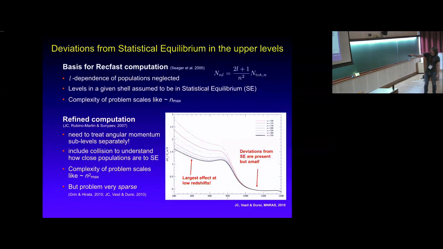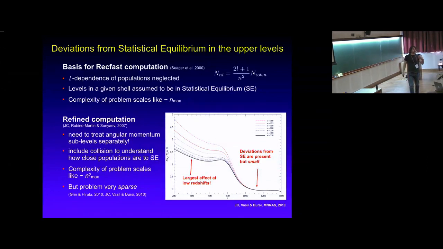And if you plot here again the changes in the ionization history with respect to the old calculation as a function of this number of shells, then you can see at high redshifts it doesn't matter so much. Why? Because at high redshifts, the recombination rate, so the rate at which electrons enter the atom, is not really the bottleneck. It's the Lyman alpha transition rate, the Lyman alpha blocking. But at late times, Lyman alpha becomes more transparent, and you can speed up the recombination process, and then you're bottlenecked by the slowest process, and that's recombination. So capturing the electrons and getting them into the atom is the hard part at low redshifts.